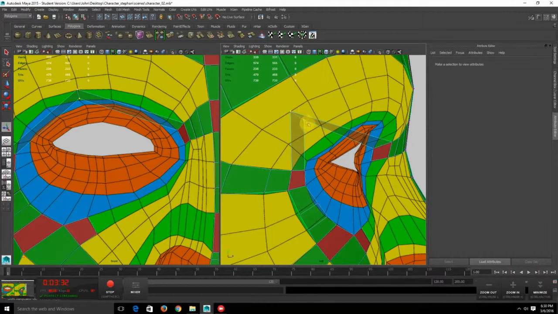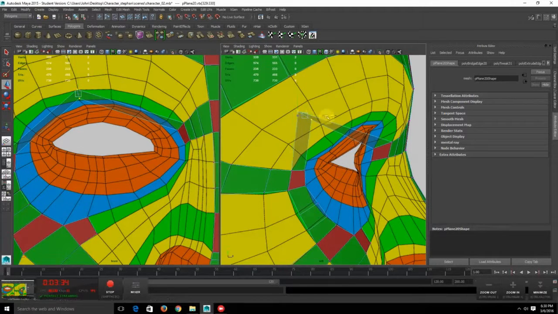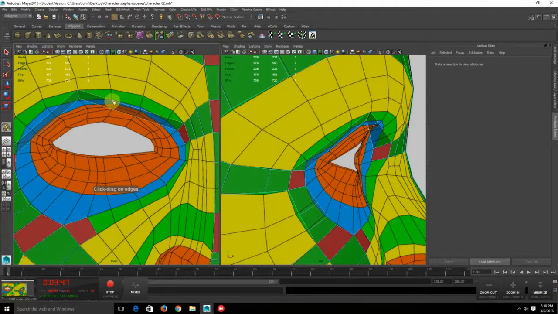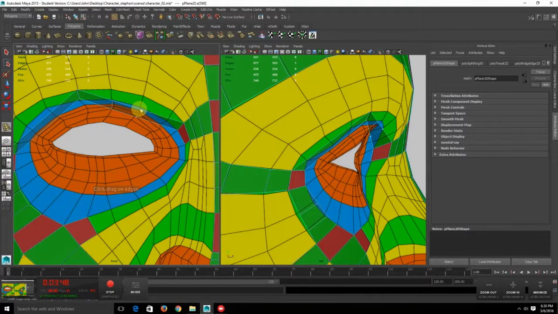So I think I'm going to do that now over here. And again, because I did the legwork first, a lot of this is going to end up a lot easier.